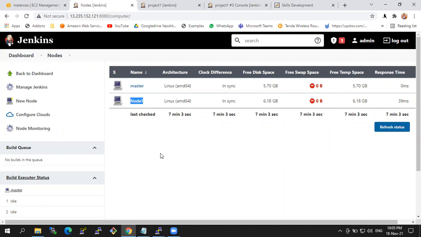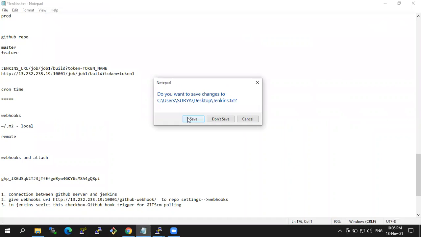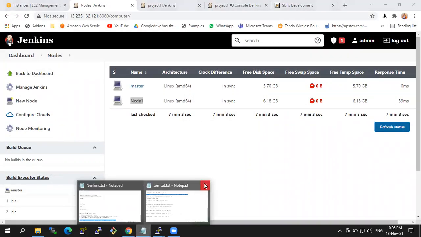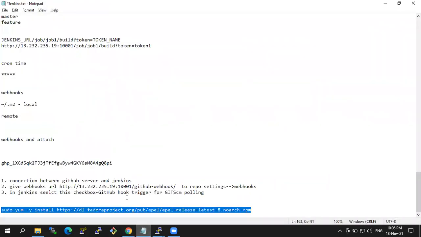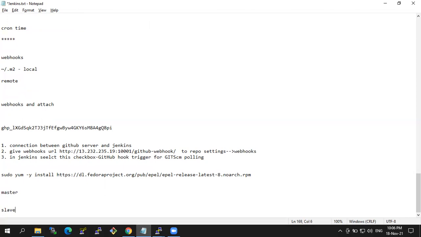If you want to split the job further, you can split the job further again. That means currently what I did, I have taken one master machine and one slave machine.